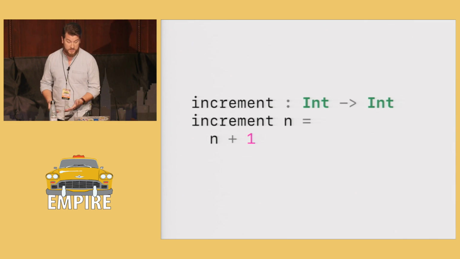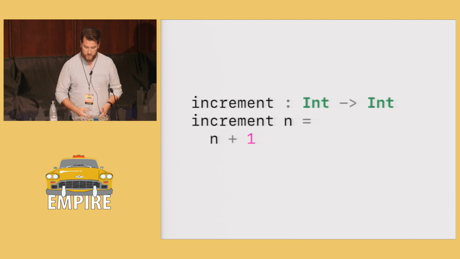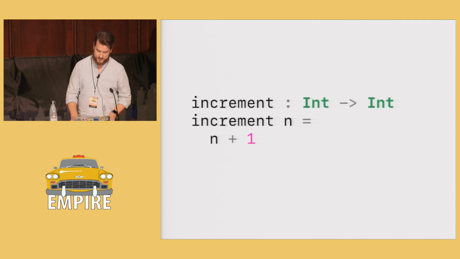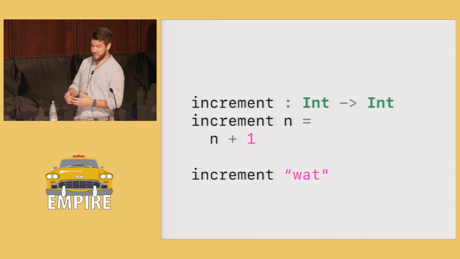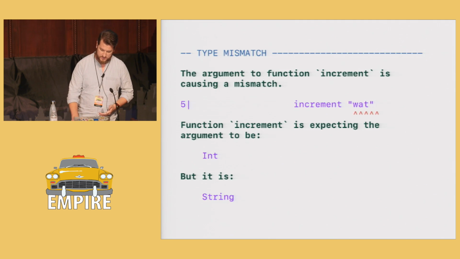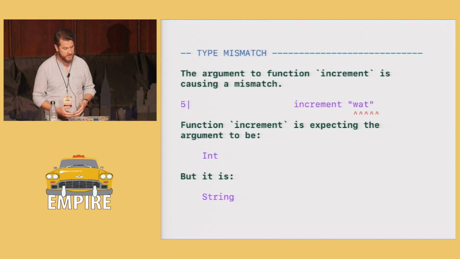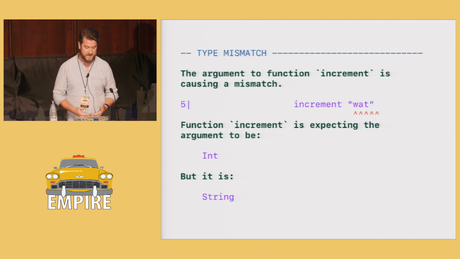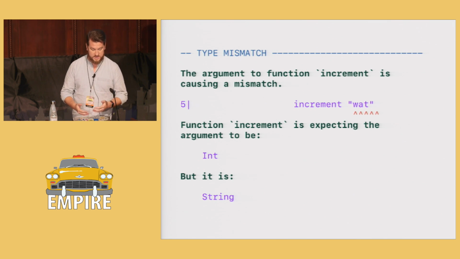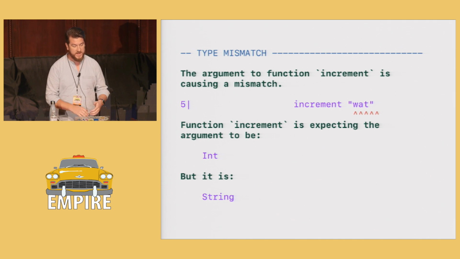So let's take a look at what Elm looks like and how this wizardry kind of works. Here's a simple increment function that takes an int in and adds 1 to it and returns an int. We've annotated our code here by creating a function that takes in an int and passes out an int. If we were to pass in a string here, it'll yell at you real quick because string isn't an int. And the Elm errors are awesome. They teach you more about the language and what the compiler is expecting to take in and output as well. So in this case, it tells us that we are expecting an int, but we got a string. And this is happening at compile time.